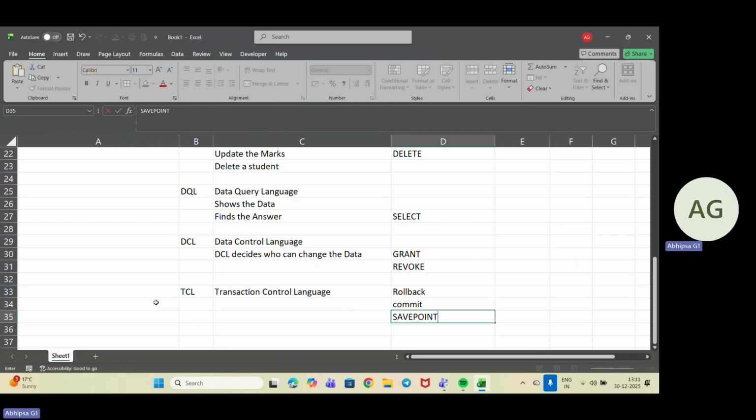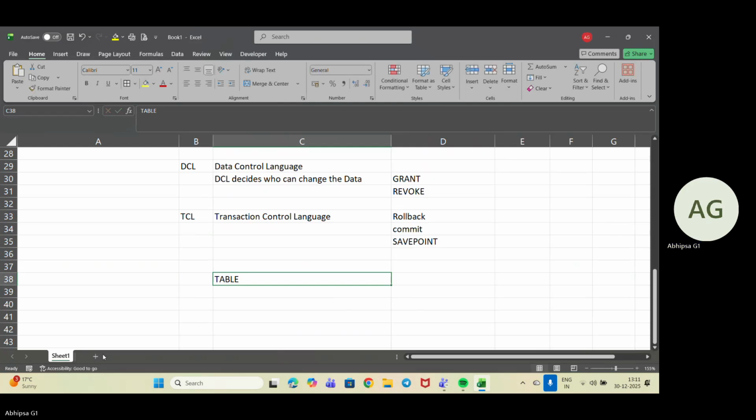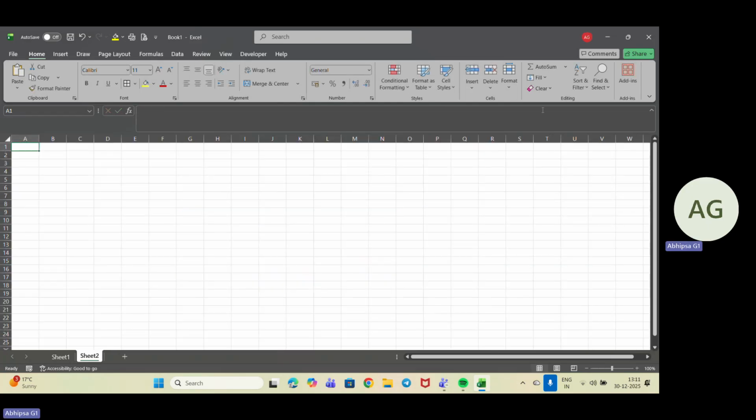Okay, so we will be understanding each of them in detail. So what is a table? A table is just like a notebook page with rows and columns. So this is an Excel sheet. Each sheet you can think of as a table. Here you'll be getting all of the cells that are built using rows and columns, right? All of the cells are basically made up of rows and columns.